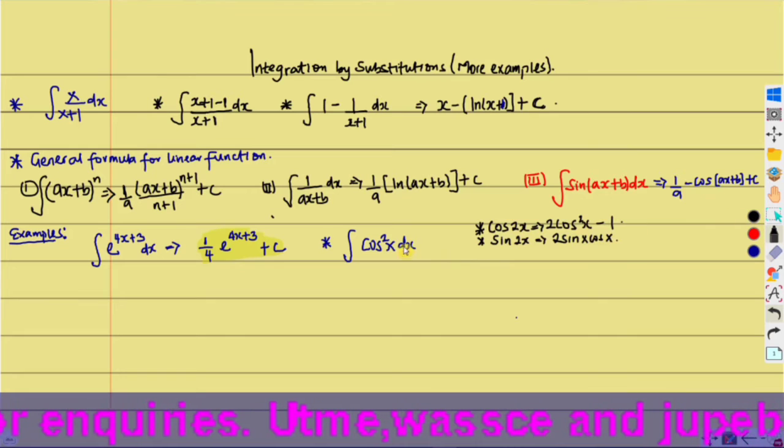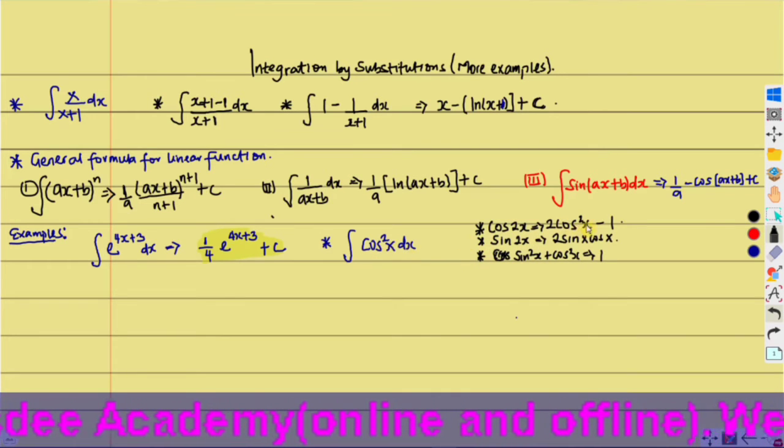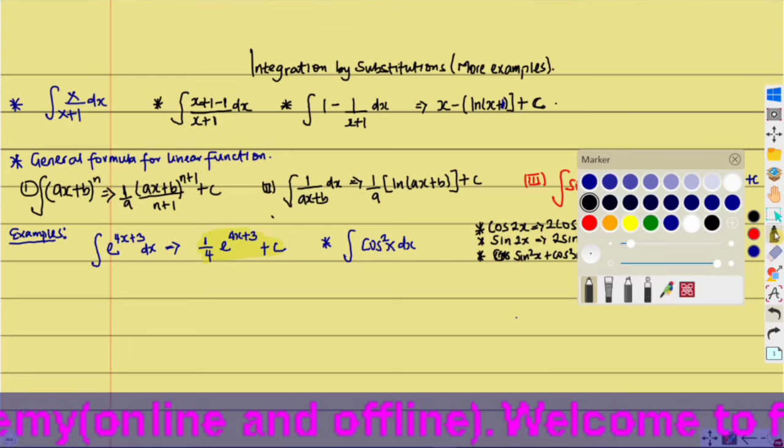So now we said here, if cos 2x is equal to 2 cos square x minus 1, we can say from here, and we know that cos square x minus sin square x, another one you can keep in mind, let me write it well, sin square x plus cos square x is equal to 1. These are bases of trigonometry formulas or identities you can keep in mind. So what I do here, guys, is just a direct substitution. So if I know that from here, I can try as much as possible from this one. I'm going to use the first one.